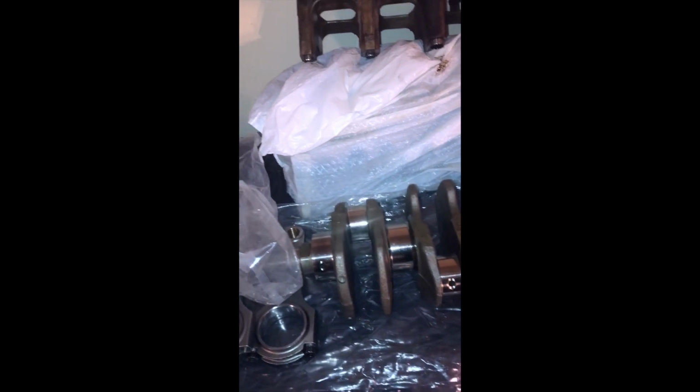straight through flow. And then I also plan on possibly porting it to flow numbers. There's a certain electronic gauge I can get. I'm thinking about trying to build a rig for it, so when I'm porting and polishing, I can see how much air I'm actually moving and make sure that every cylinder is equal in the airflow moving through them. Because everything's measured as a whole, not port by port. If one port is getting more air than the rest, you're still running the same fuel based upon your airflow numbers to the computer and your MAP sensor. So it doesn't know that that port's getting more air than the other ones.